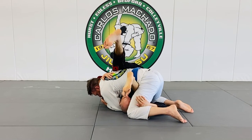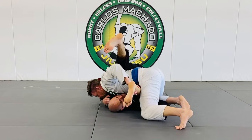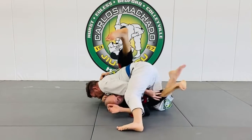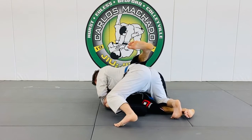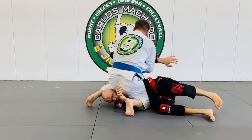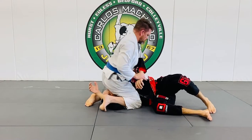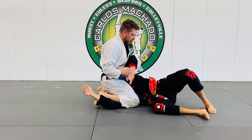Good. Yes. Go ahead. Go ahead. Yes, see, I even tried to catch him in a half guard, and I couldn't. So now, yes, it's easier to go there. Yes, there you go. Deeper step with the left foot. Left foot deeper. Left leg deeper, there you go. Yes. Yes. What am I going to do?